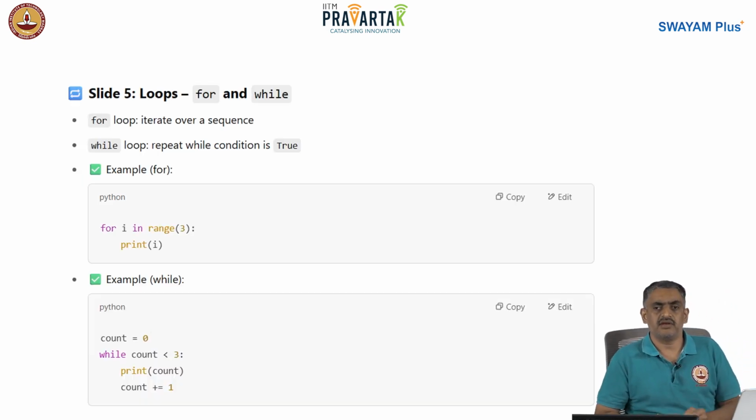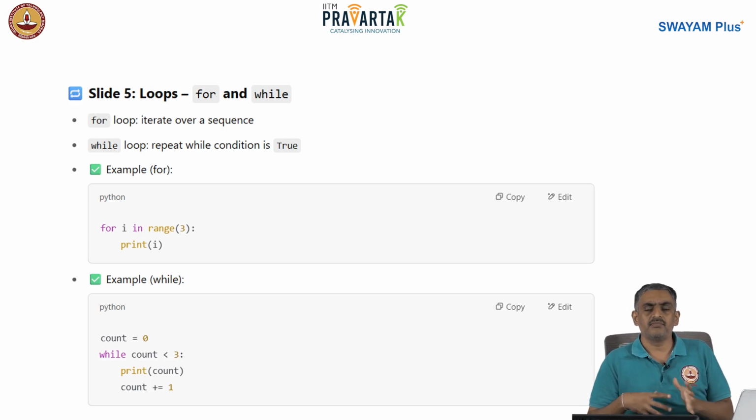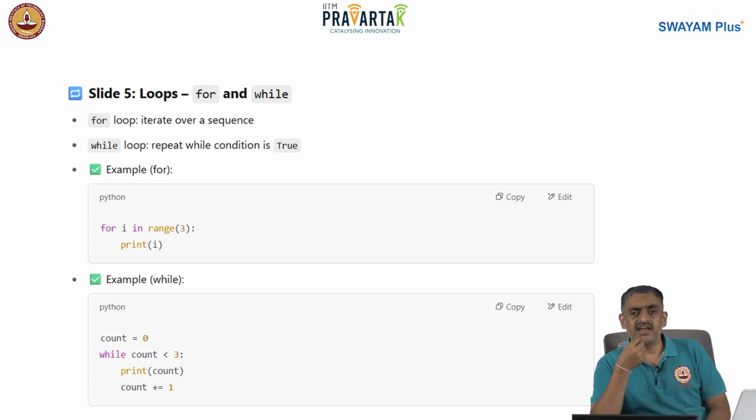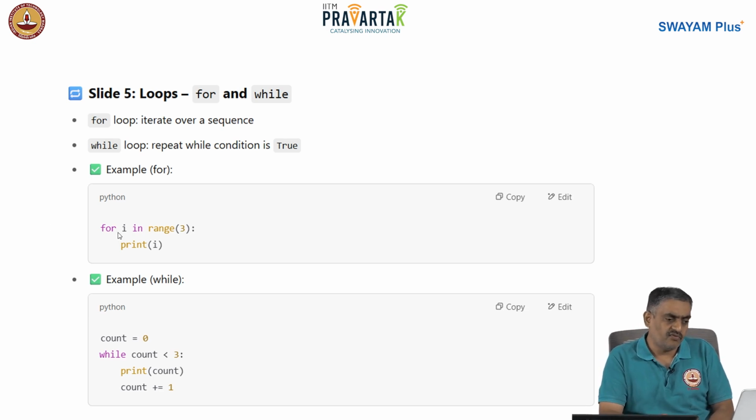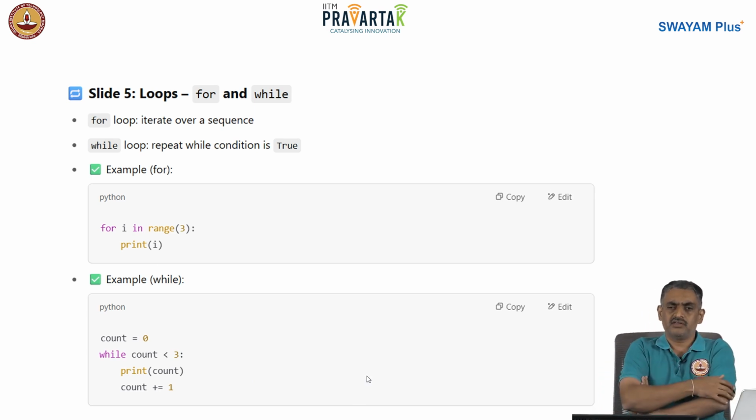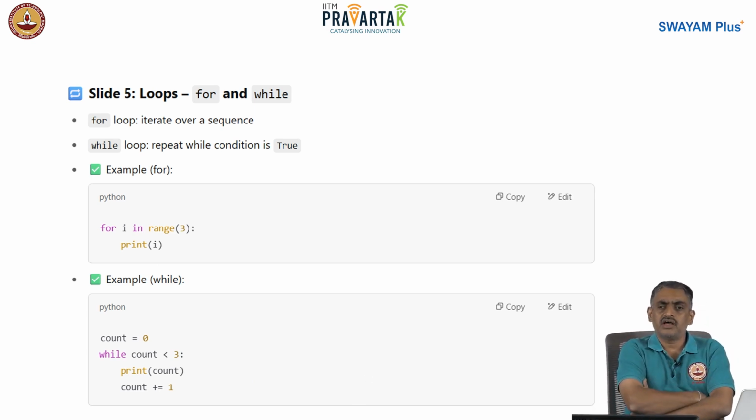Then you have looping statements. That means you want to do an activity multiple times. Maybe every time there will be a slight change, but you want to repeat a particular activity, so you will use a loop. For example, you want to print the numbers from 1 to 100, or only the even numbers from 1 to 100, or the first 50 prime numbers. All these are looping statements. This can be used with a for loop or with a while loop. Now you might ask, if a for loop works, why do I even have to use a while loop?